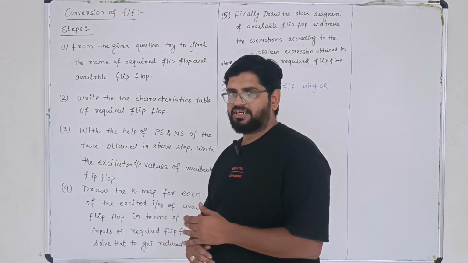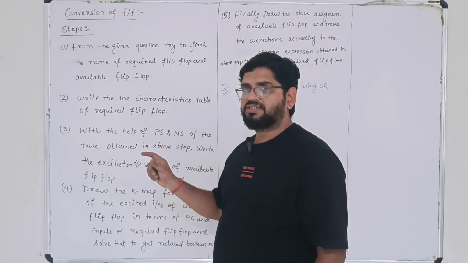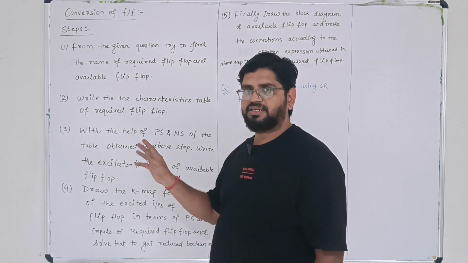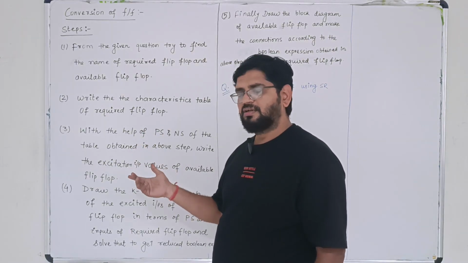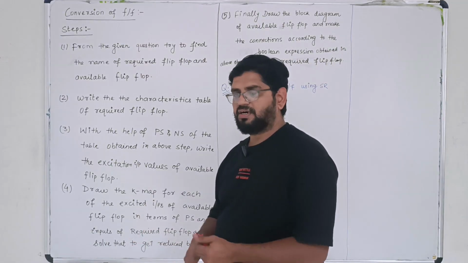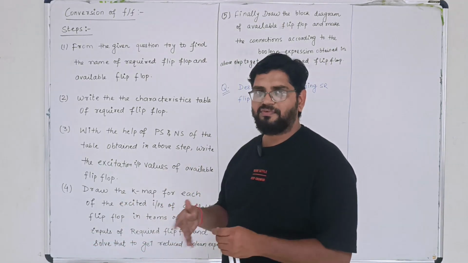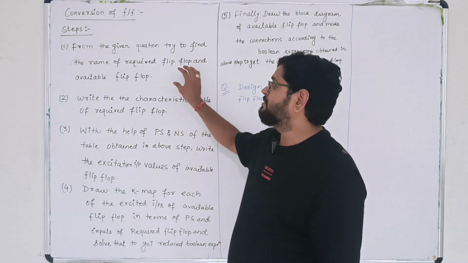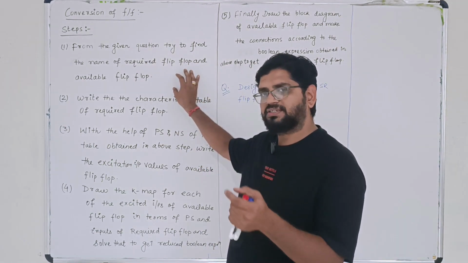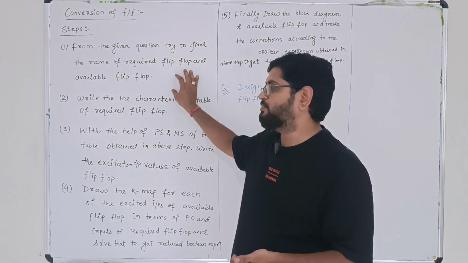Once you are able to determine that, this is a very important step, because if you make a mistake in that one, available or required, the whole steps are going to be of no use. Your question will be invalid. So this is a very, very important step. You need to find out which one is the available flip-flop and which one is the required flip-flop.